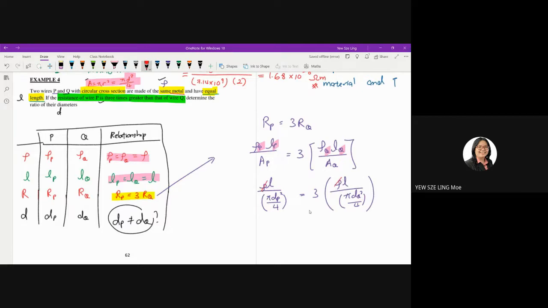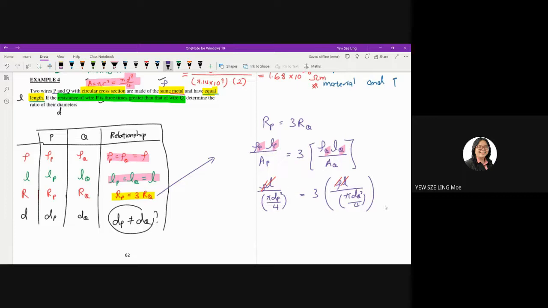I have L on both sides, so I can cancel it out. Okay, and then pause. I'm going to stop right here and rewrite the equation. I do it step by step. Saya tak rushing, nampak tak? Saya buat slowly. Saya tak kejar jawapan up here. Saya buat step by step.